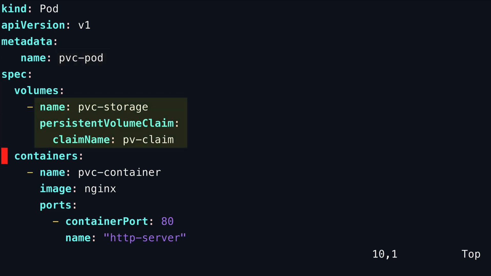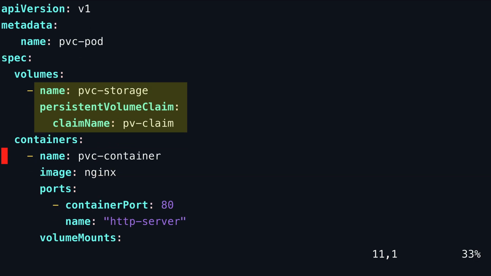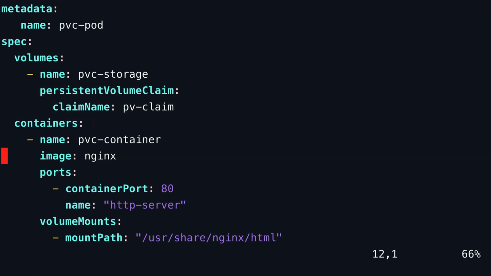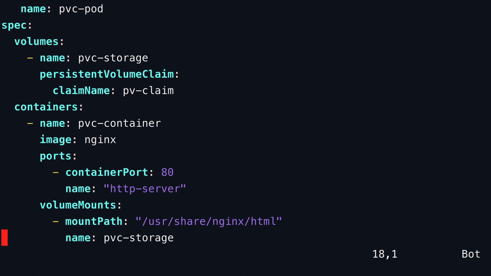The volumes for this pod are going to be coming from that persistent volume claim that we just created, which is pv-claim, and the name of the volume is pvc-storage. This can be any name you want, but the only thing that has to match here is the name of the volume and the name of the volume mount. If you notice this last line here, the name of the volume mount is pvc-storage as well.